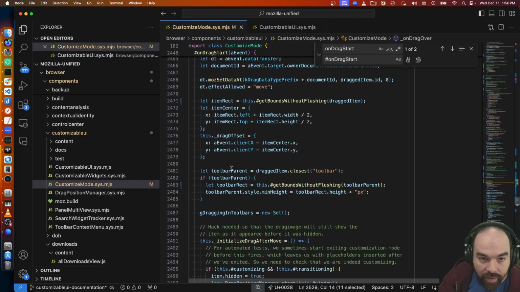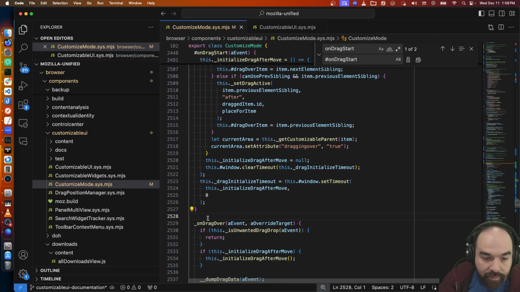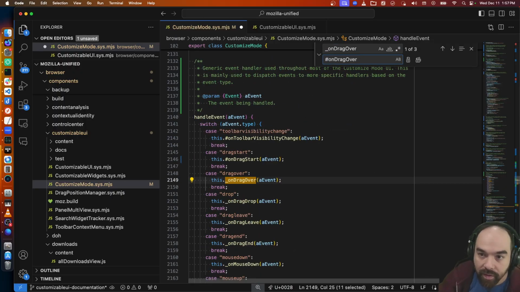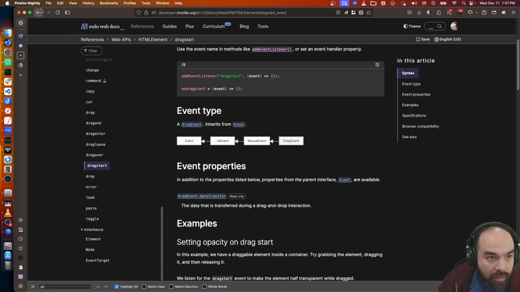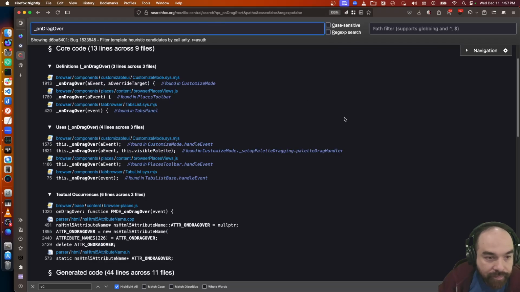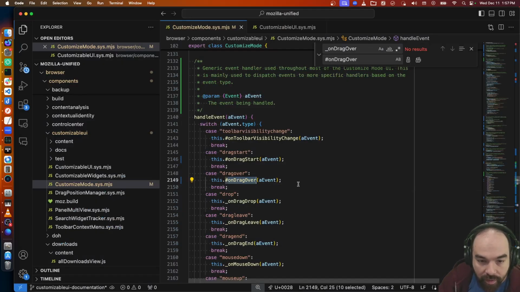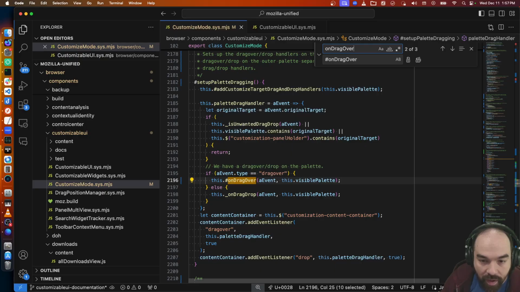Drag over, similar. Handles the drag over event. Now, I'm noticing another argument here, and it's an optional argument, it looks like.